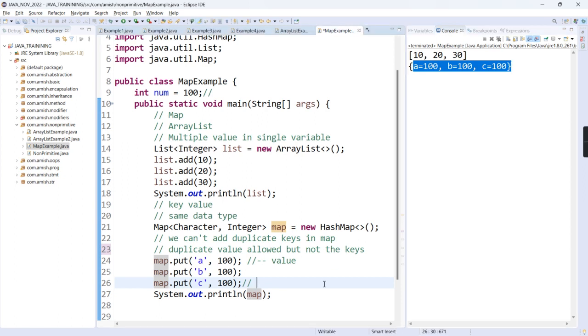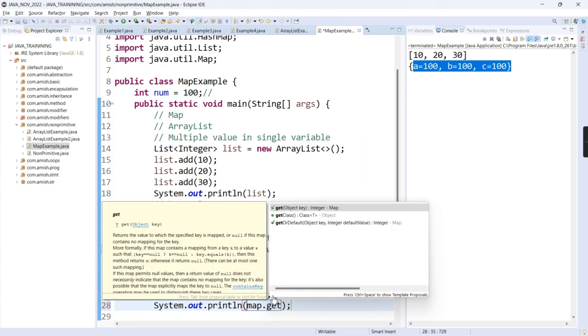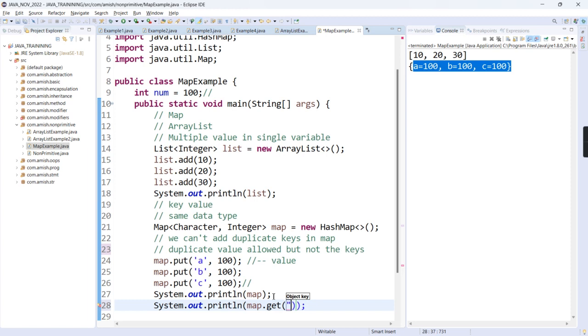If you want to get any particular data, like only the a value, how to get this a value? We have one method, map dot get. In the map dot get method we have to pass the key name.